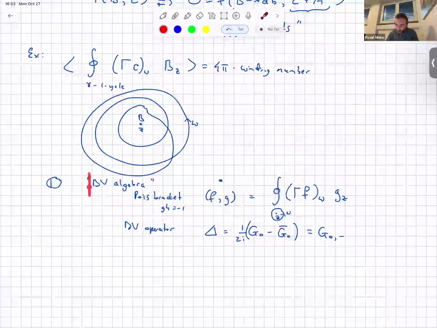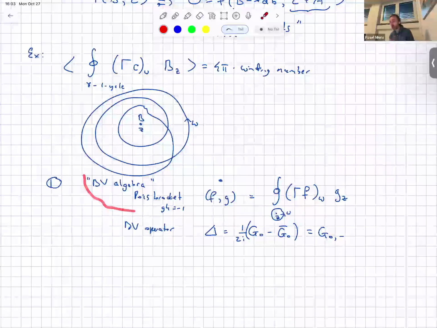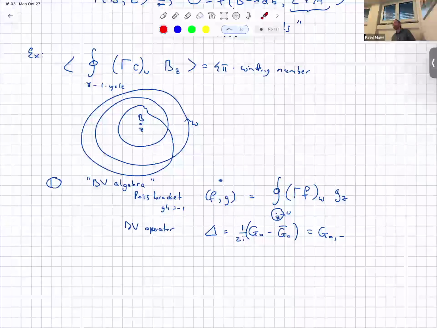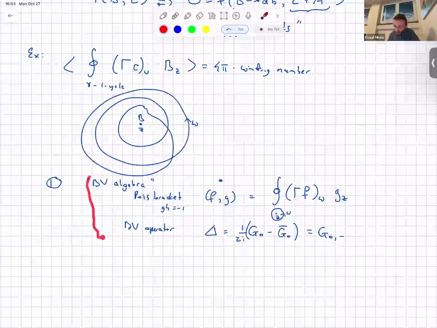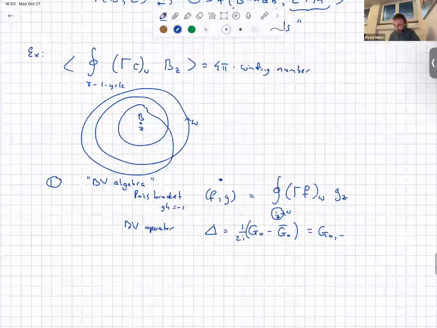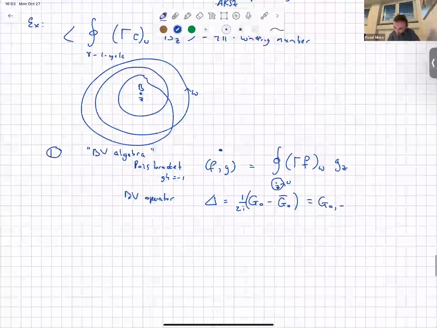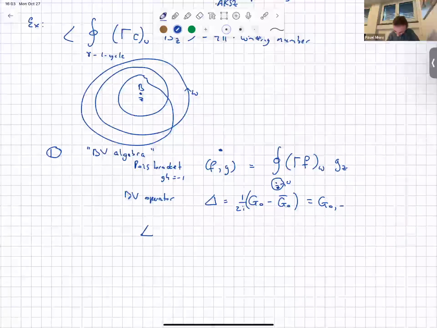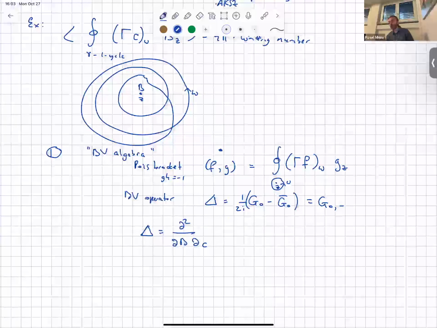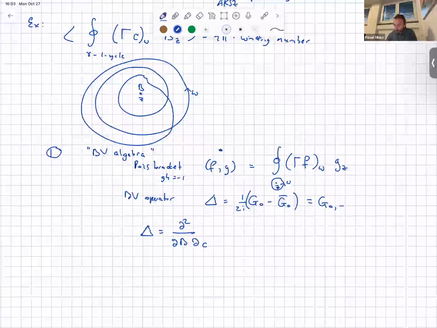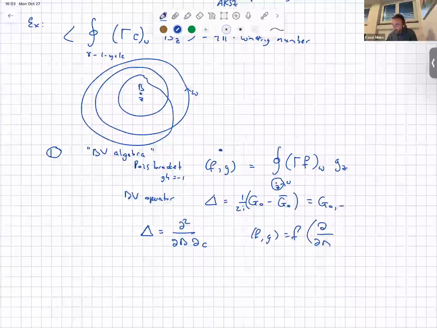There are certain relations in this algebra, so it's some sort of enhancement of this Poisson algebra. Every topological conformal field theory has such a BV algebra structure, but in the example of abelian BF, you can calculate it explicitly. For instance, this BV operator becomes just the second derivative in the field B and the field C in this example. And the Poisson bracket is also just the Poisson bracket generated by the pairing of B and C.